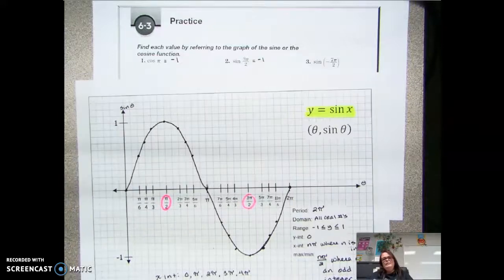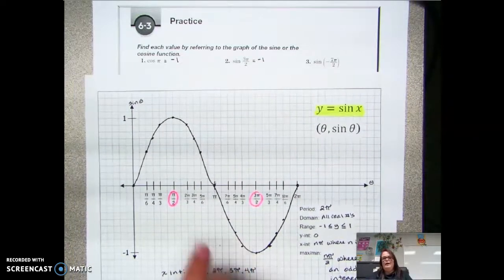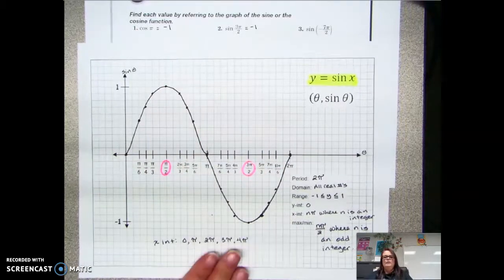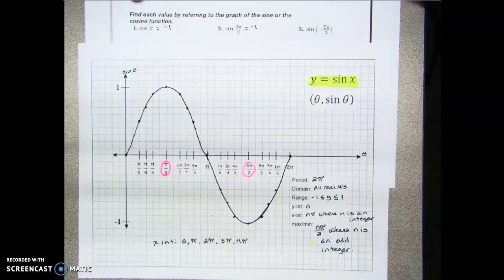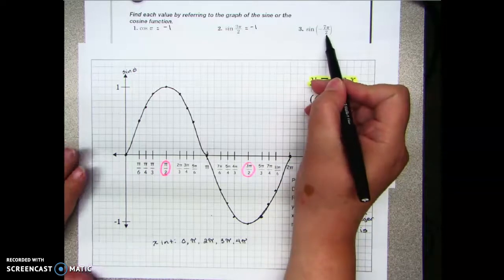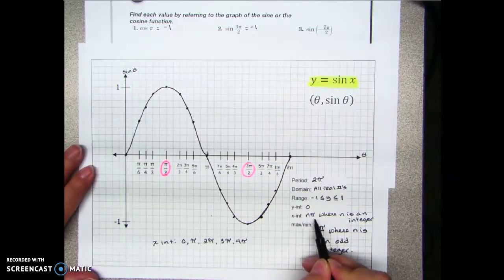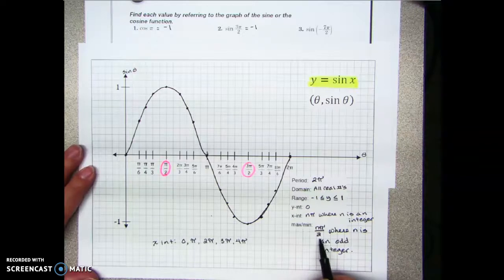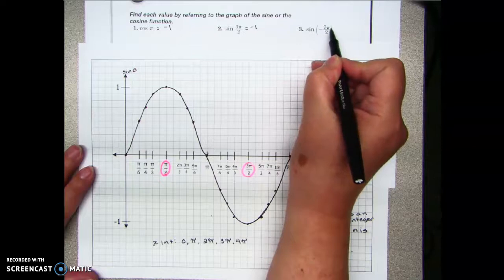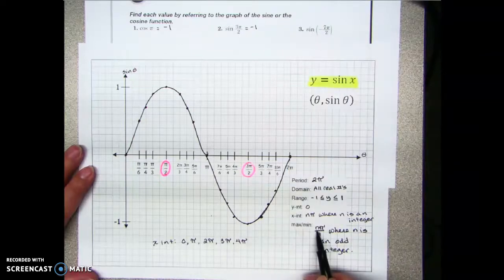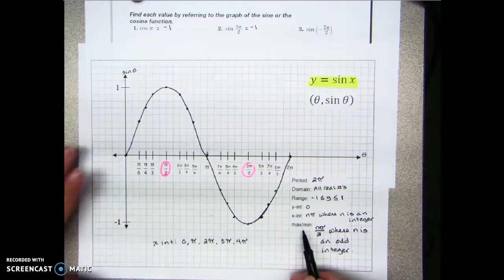But then the next question is interesting because I don't have a -7 pi over 2 in my graph. So then I want to look at my descriptions. Let me get my picture out of the way. When I look at my description here, I want to figure out, does -7 pi over 2 look like n pi or does that look like odd pi over 2? Notice I don't even care about the negative. I have an odd number times pi over 2. And I said when it's an odd times pi over 2, that means that we're at a maximum or a minimum. So that means my answer is either 1 or -1.